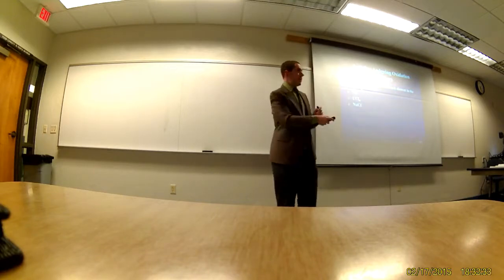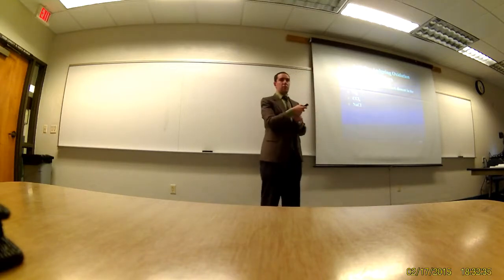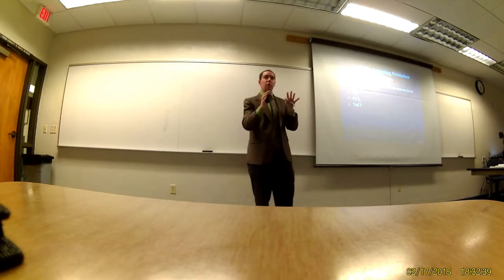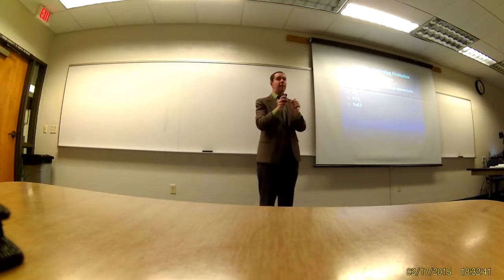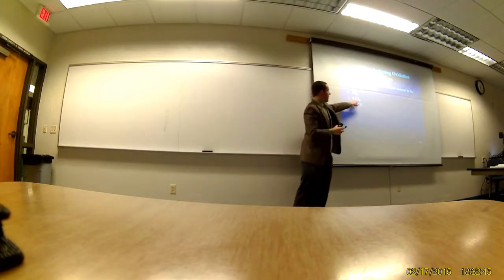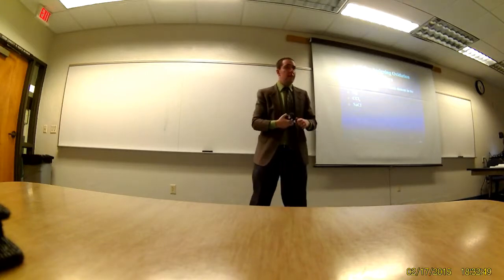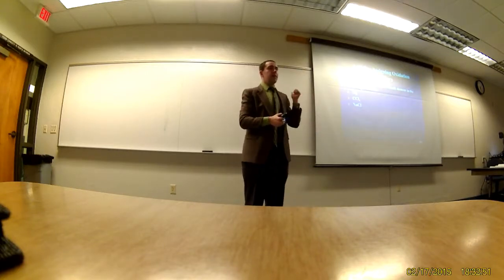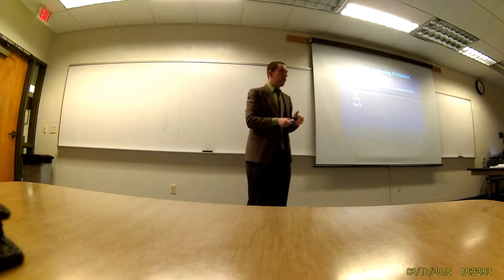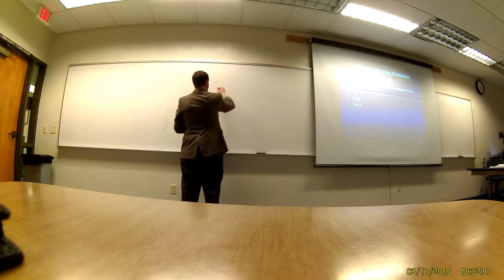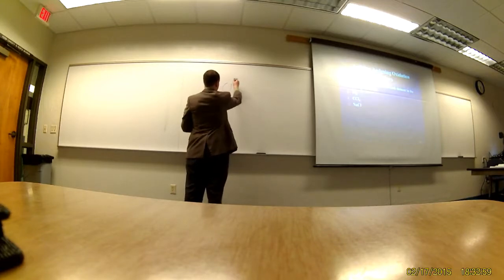On CCl4, as a whole, is there a charge? No. There's no plus or minus here. So there's no charge, which means the oxidation numbers have to equal 0. If each chlorine is minus 1, and there's 4 of them, what does the carbon have to be? Plus 4. Right. So we have CCl4.